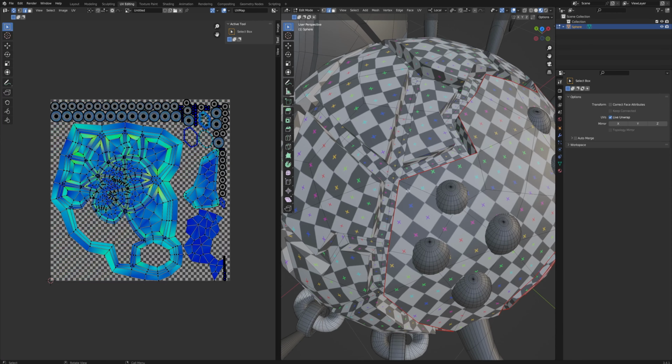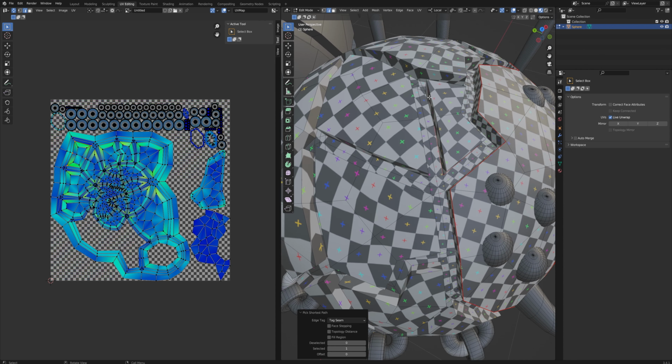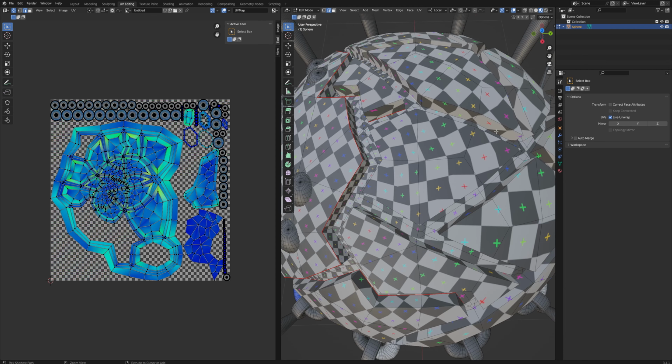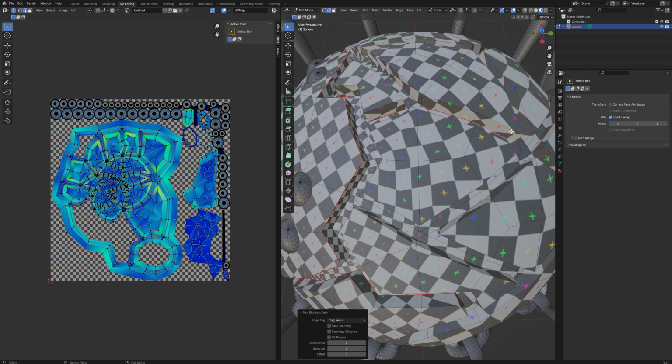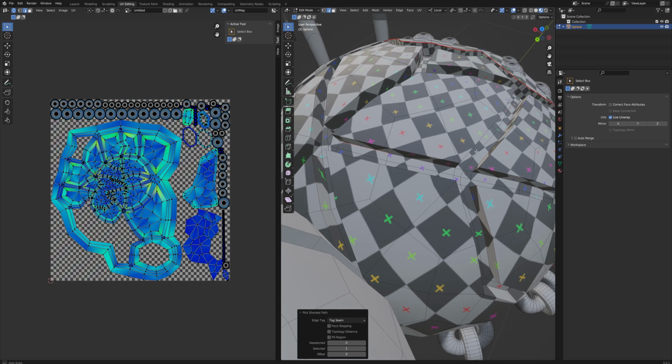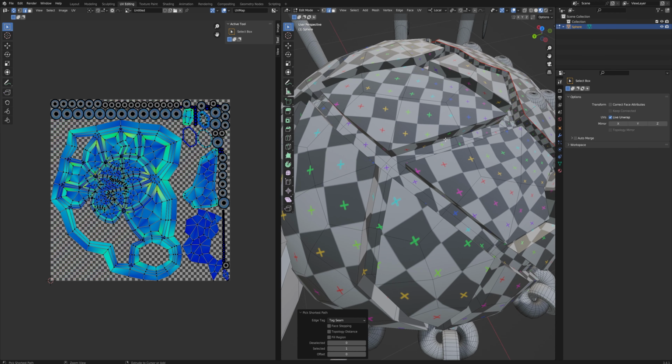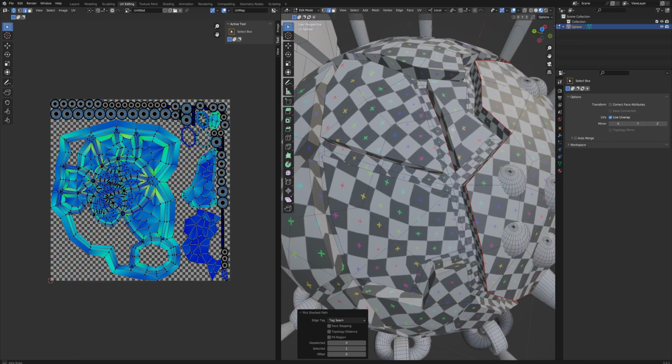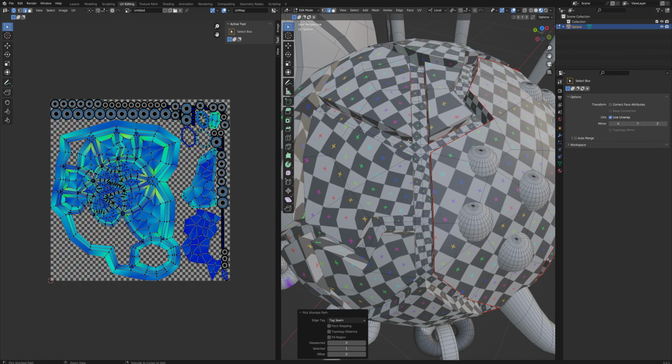So the way we fix that is probably by edge selecting all of these islands in between. And I knew I was going to make things a little more difficult for myself when I made all of this extra detail with geometry rather than just doing it through a texture. But this does end up probably looking a lot better when we're finished with this. So I don't regret it.